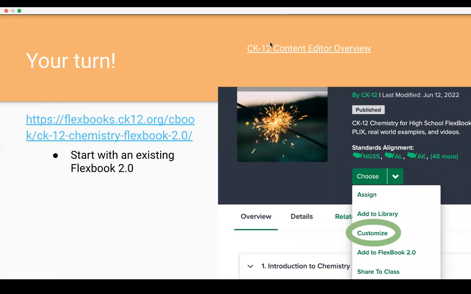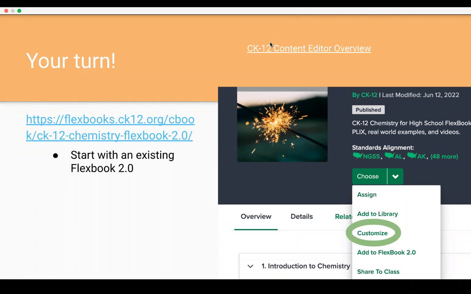So go find a Flexbook. You don't have to do this in the class. Just go into CK-12, and if you go under Explore, you can go into Flexbooks 2.0, and it'll bring up pages for that. You can get started. You may already have one, but you can browse them.